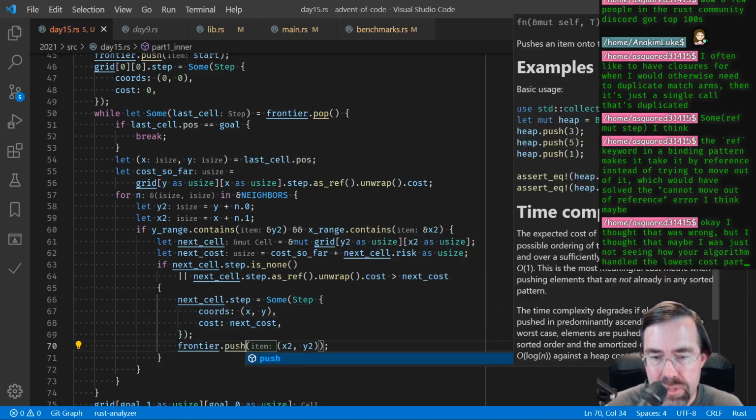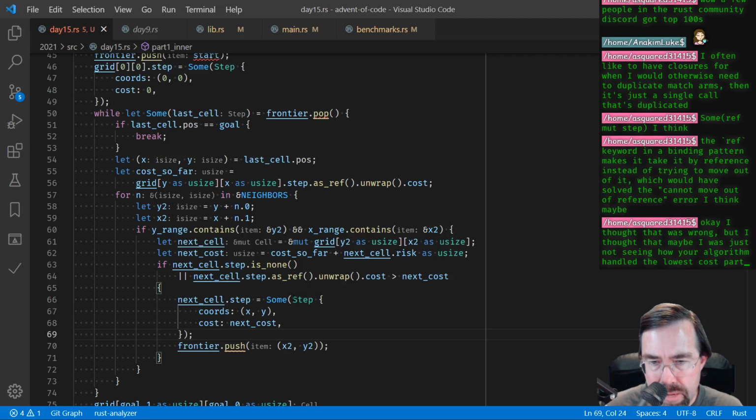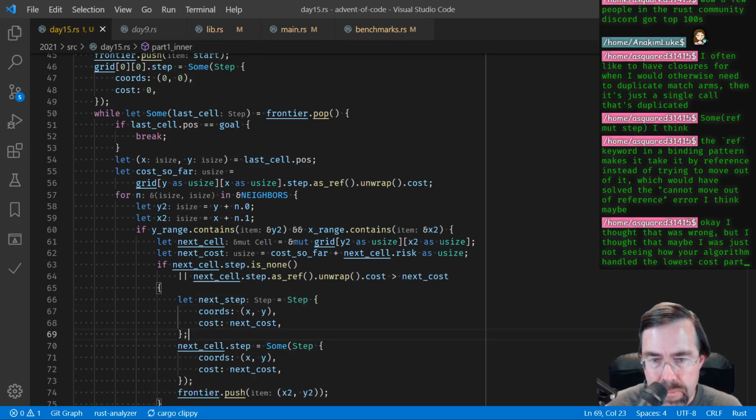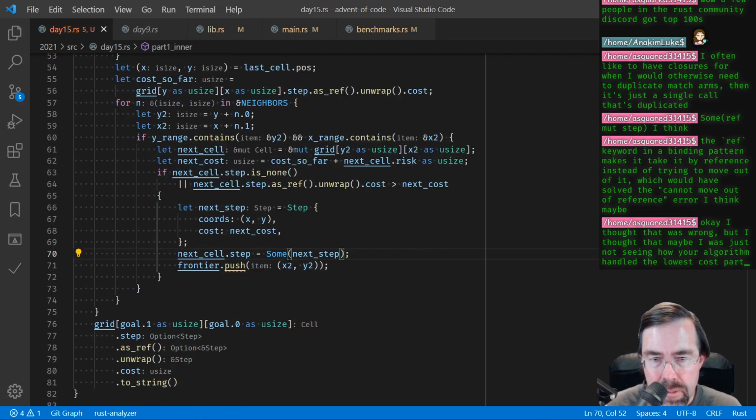And this is a push. And I actually have to have this whole step in there. Let next step equal that. Some next step. I might have this wrong. I'll have to look at this in a second. I'm taking too long to do this problem.